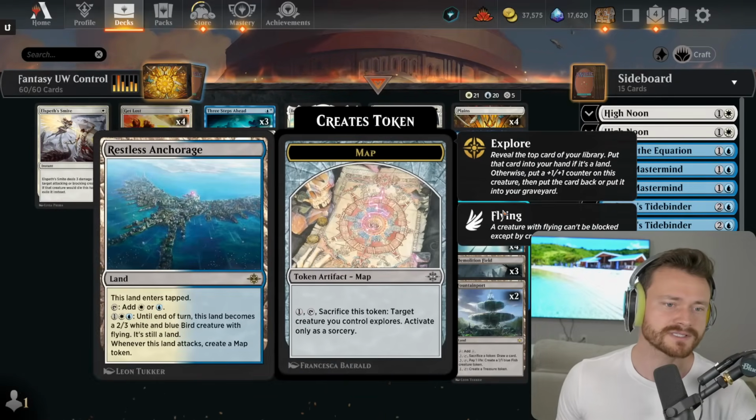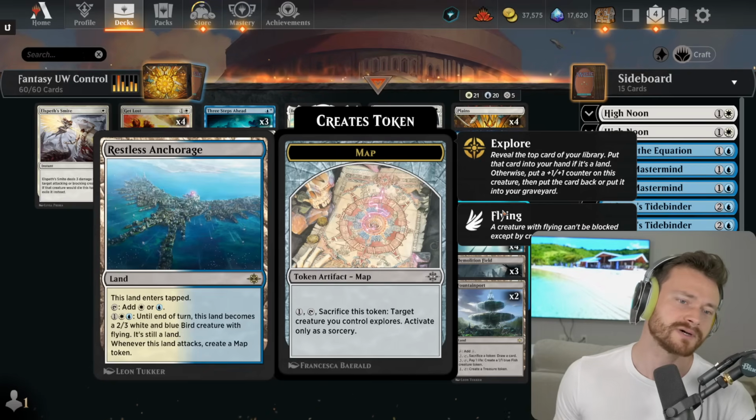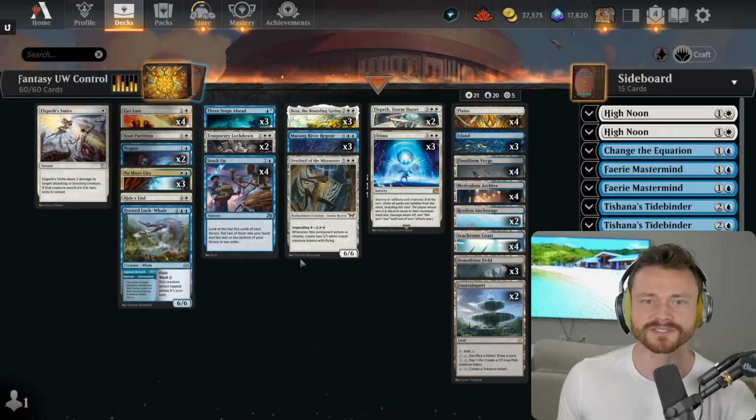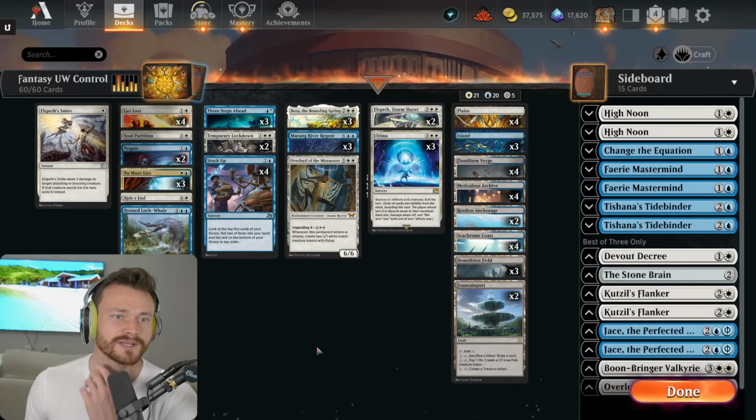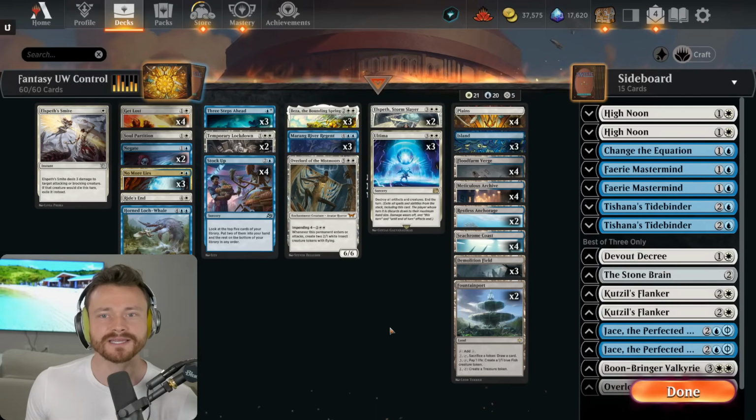This is until end of turn. This land becomes a 2/3 white and blue bird creature token, but I mean, it'd be dead off the Ultima anyway. So I think we're mostly looking at the Mistmores here. I'm not sure if there are too many applications. Maybe we'll find out something interesting as we play. Rest of the stuff we know about a lot of these cards, and yeah, we're just gonna run it down.